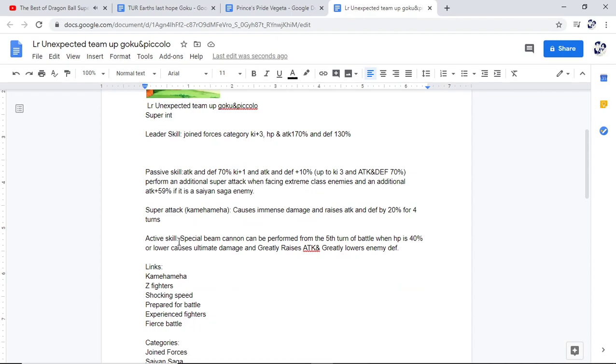Very good. Active skill would be the Special Beam Cannon, can be performed 5th turn from start of battle and HP is 40% or lower, causes ultimate damage, it greatly raises your attack and also greatly lowers enemy defense.